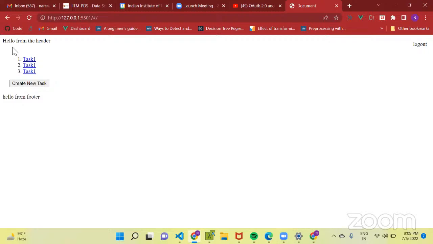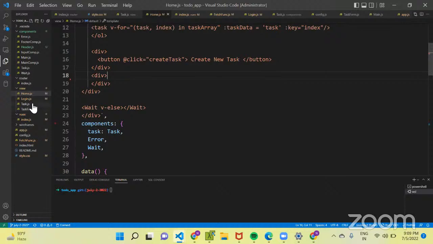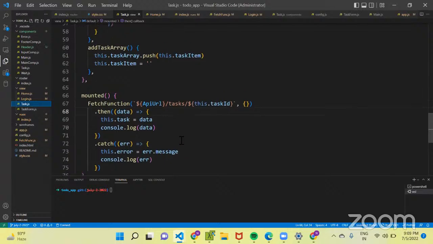No, sir. So if I click on the task one, it says the URL required. What happened? We modified the base URL, it is still there, no? Yes. So there should not be this error. Yeah, we haven't modified this. Let's go and check what's the problem. So once we click on that link, it goes to the task.js, right? Yes.